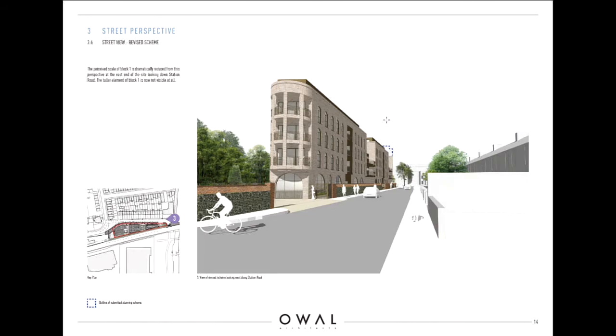Then we'll put that to the vote. It's a bit of a mouthful there, so are you okay? We've got it written down. We need to summarise that, really. So it's basically height, mass, scale, siting and rhythm, too tall. Loss of daylight. Are you commenting also on single aspect? Indeed. Yes, the proportion of units that are single aspect is not really acceptable at 22 out of the 70.